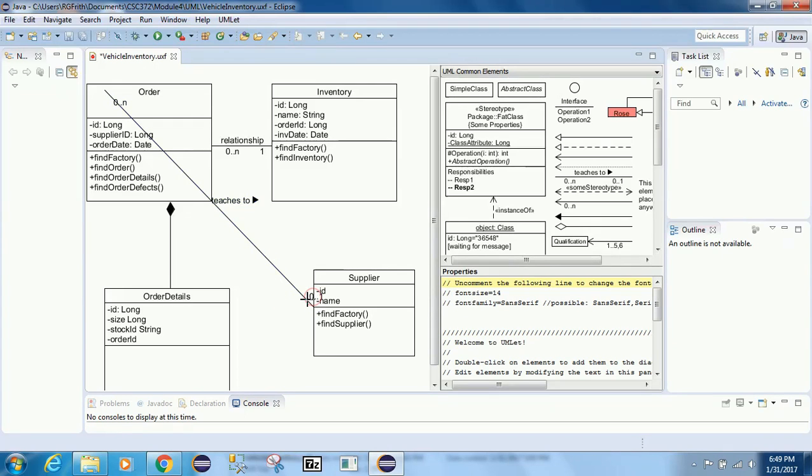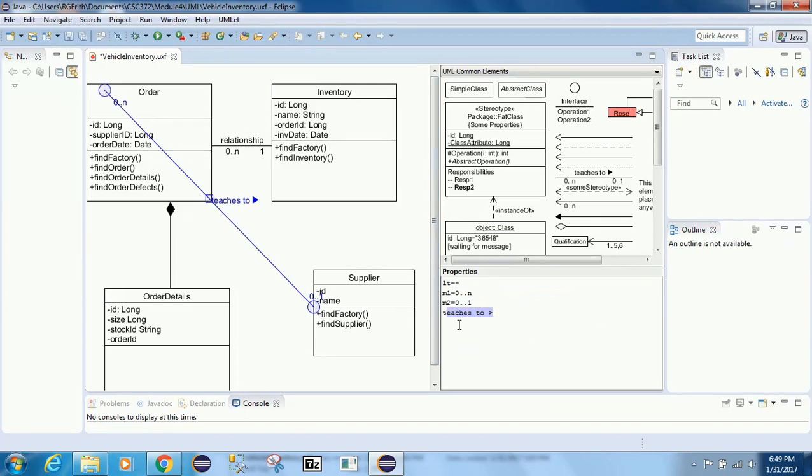This will be a 1 there, and this will be a 0 to star right here, like so.